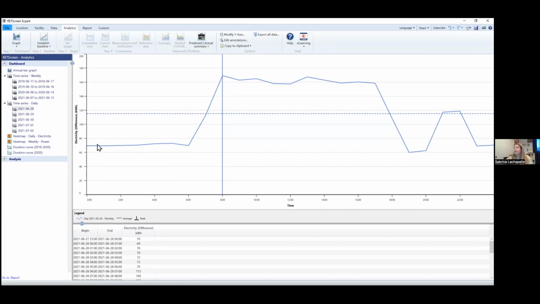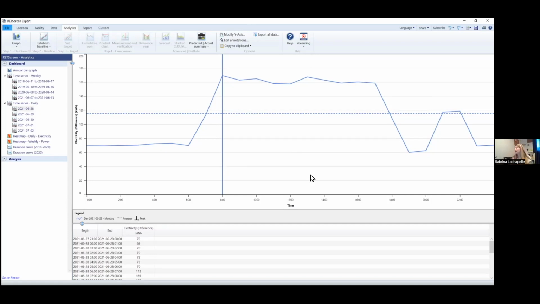So we can really clearly see when the systems are turned on for the day and when they are turned off. And here is the peak that I was mentioning for the ice banks. So those 2 time series are new graphs. We added them about 1 year ago, and they are really helping you to analyze your high resolution data.